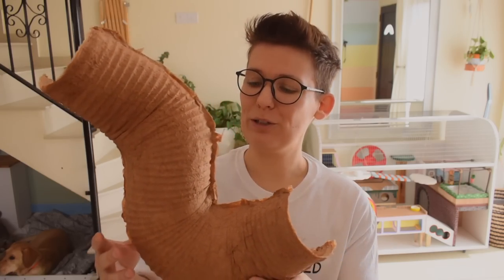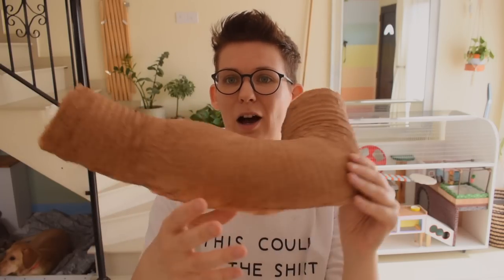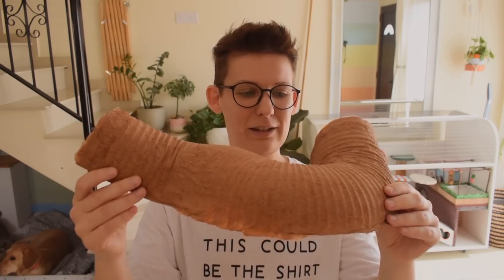I made this one with brown kitchen tissue because I thought it looked more natural, which is a weird decision to make given that this is obviously not a natural setup that I'm going for. But most of this is going to be buried under the substrate anyway. The only part that's poking out are the ends of the tubes, which I tilted upwards while it was drying so it's easier for the hamster to enter it and go underground.